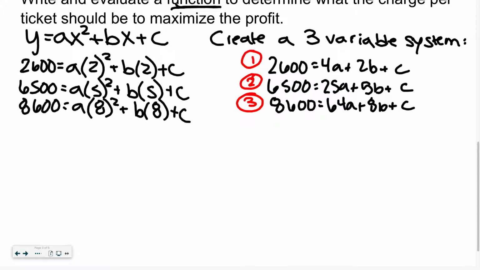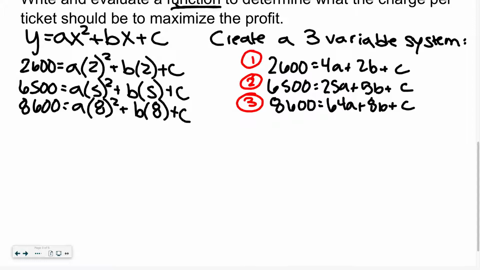Oh, that makes sense. Wait, who's first? Yeah. So we have to keep track of it. Yes, I would keep track of it. Some people's work is so messy. I have no idea what you're doing. My brain is gonna explode when I look at it. Yeah, I'm good at that.